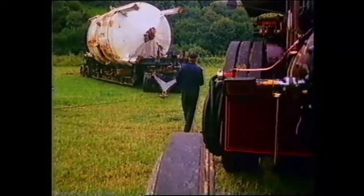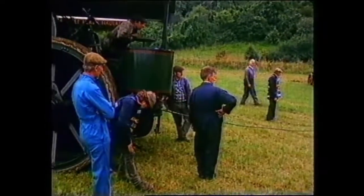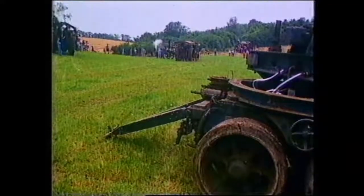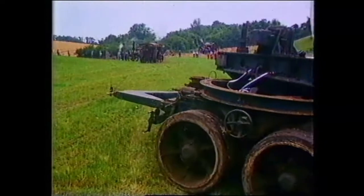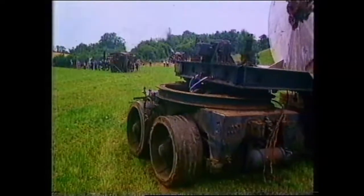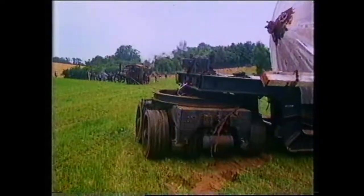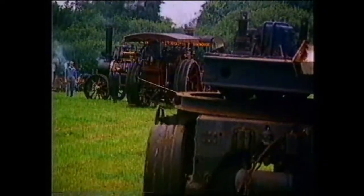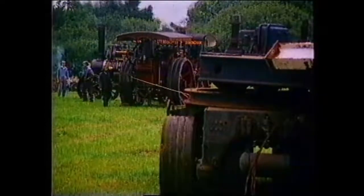Someone said to me today, "Why has it taken you 2 hours to turn this trailer around?" I said, "Because we're doing it how it was done 50 years ago, before hydraulic cranes were even invented." And that's how it took a fortnight to do 14 miles with these heavy loads across rough ground, laying big steel plates down, running the loads over it, picking the plates up, rolling them in front of the trailer and dropping them, and the engines pulled them over them again. And that's how they moved loads on soft grounds. No hydraulic cranes or modern stuff at all.